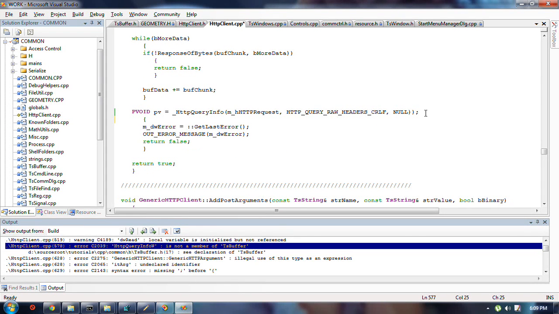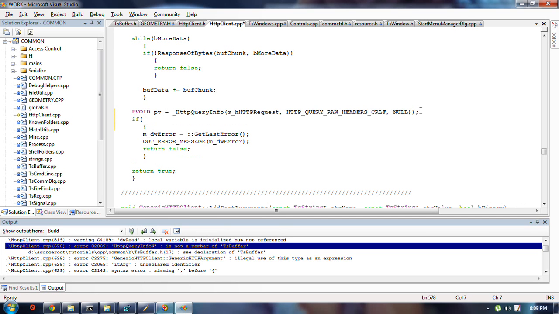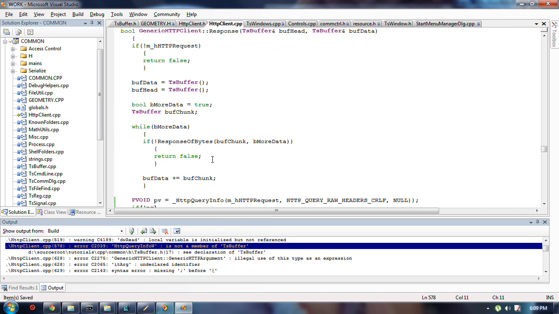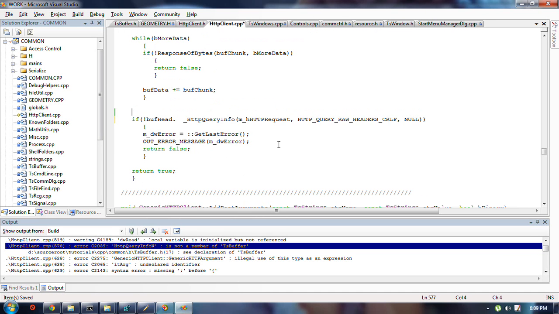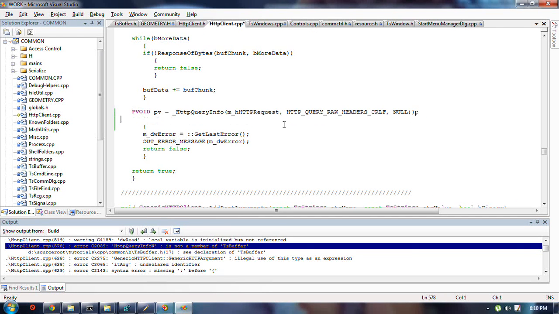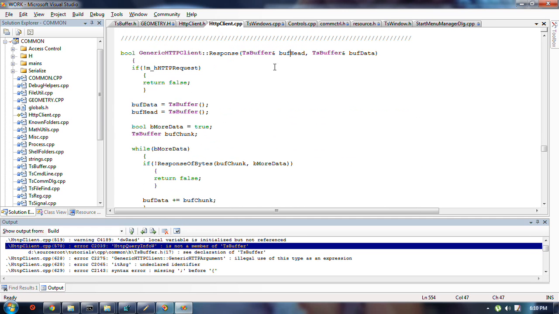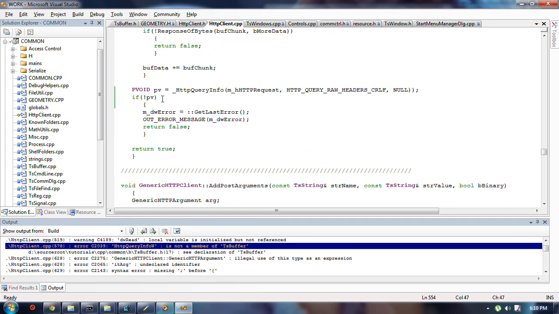If there's an error, oh no, what was it? It was this buff head, which was passed in. Now the question is how big is that thing, and are we not returning it?